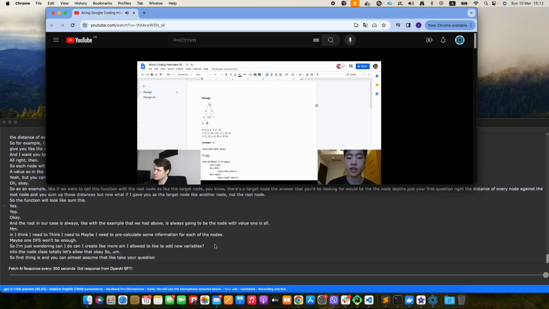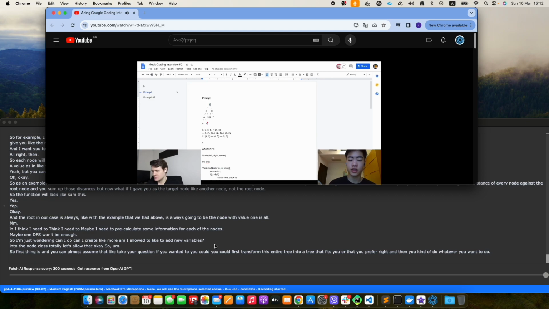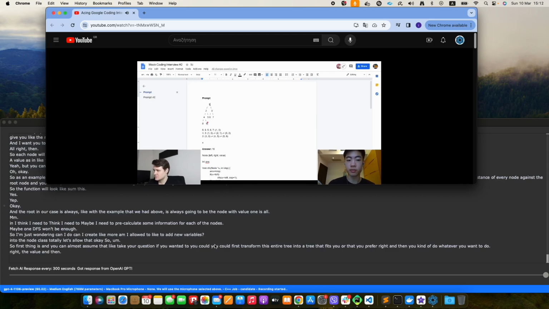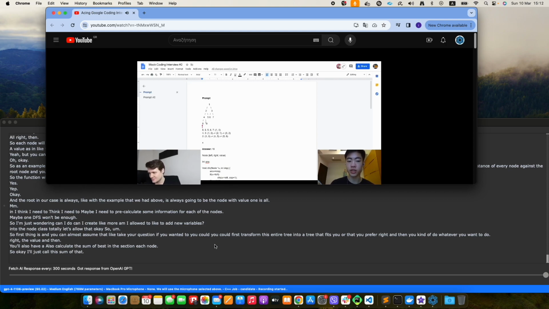And the answer is actually yes, because what we'll do is, let's say that the current value is x, and in order to modify the sum of distances, notice that when we move the target node from node 1 into node 2, all nodes inside the subtree of node 2 will have the distances decreased by 1. And then all nodes outside of the subtree of node 2 will have their distances increased by 1.